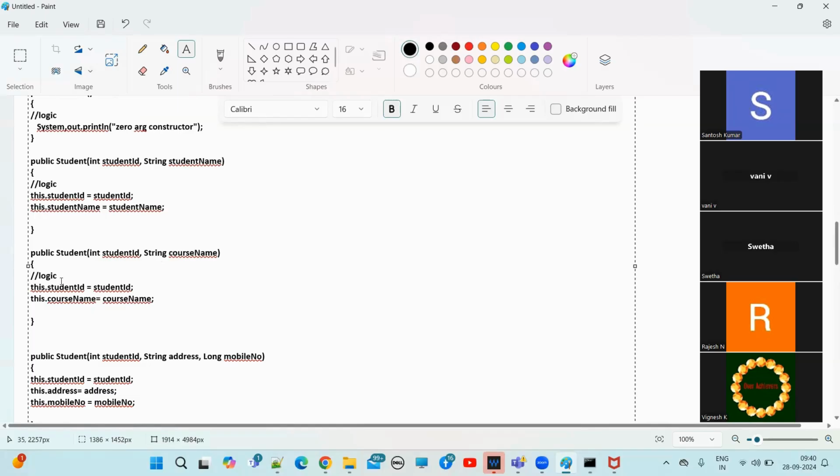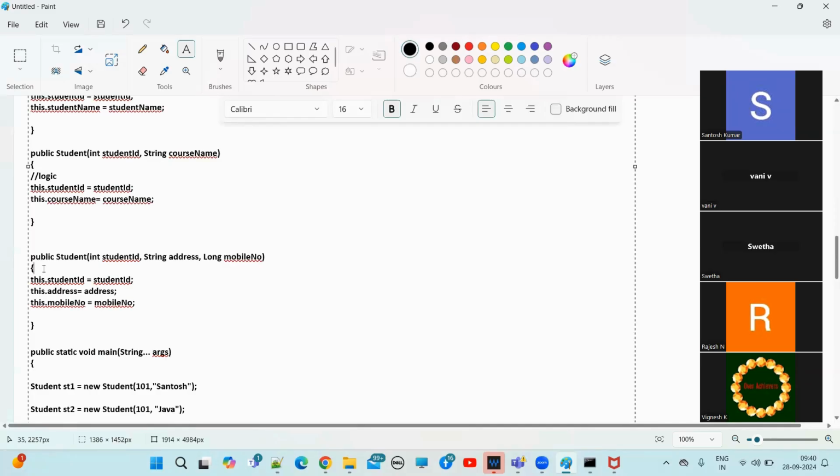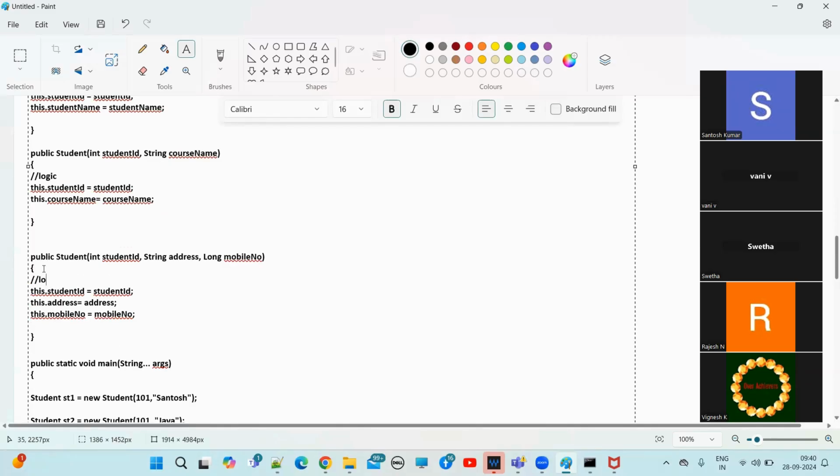If you write the piece of code here, it will execute only when you create an object of this class by calling this constructor.